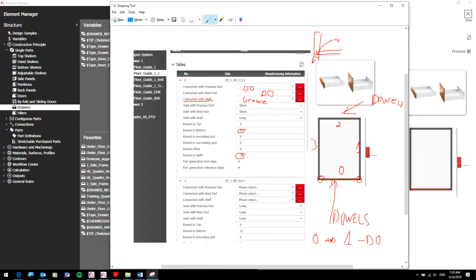Okay, so this groove, I will have it in all of the elements, but then just the dowels I'll have just here and here, or oh my bad, this is not one, this is 0 and 2. 0 and 2, I'll put dowels, and everywhere else and 0 and 2 I'll put groove.